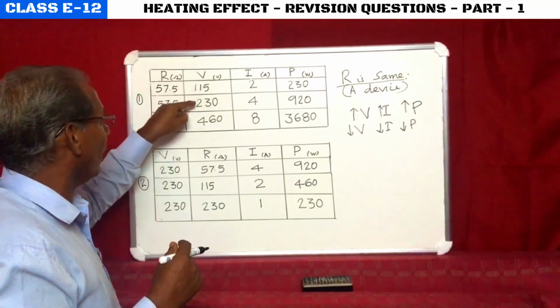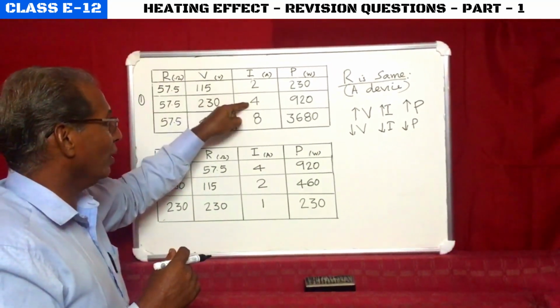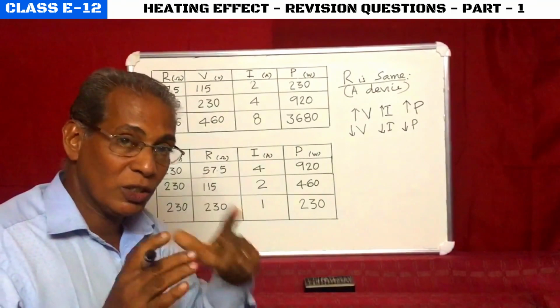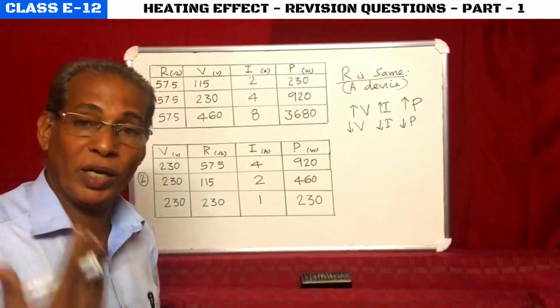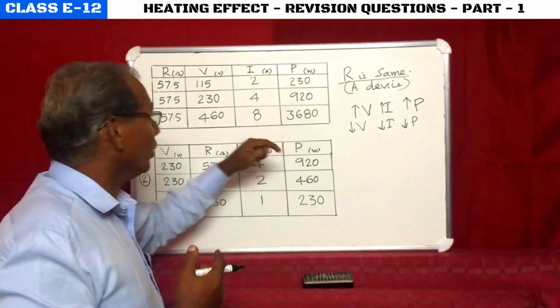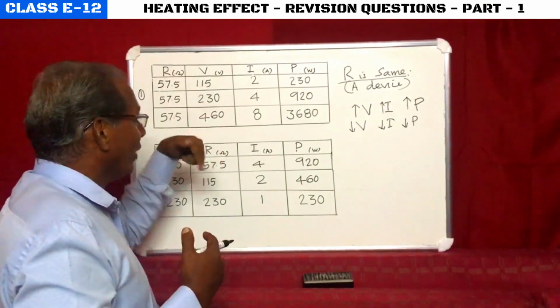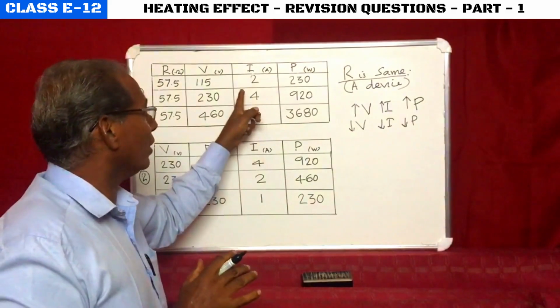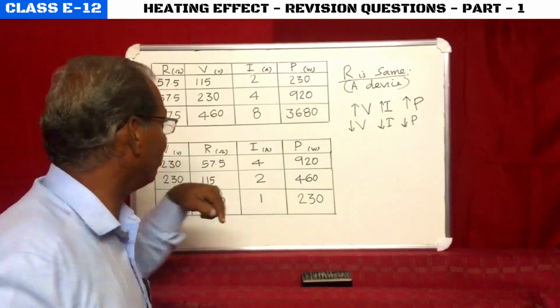If voltage is doubled, current is also doubled. But power won't be doubled. This situation we have seen in one of our earlier videos. But that voltage and current will give the power. So if voltage is doubled, what is doubled is not the power but current. This is from Ohm's law.